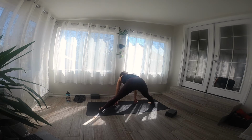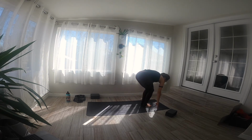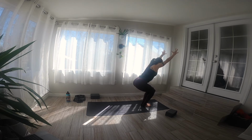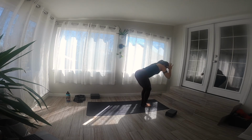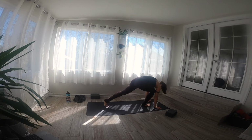Inhale, halfway lift, engage your core. Exhale, low lunge to the front. Step your feet together, chair pose. Inhale, arms high, hips low. Exhale, drinking bird, come high up onto the toes. Inhale, chair pose. Exhale, forward fold. Inhale, halfway lift, long spine. Exhale, step it back, high plank.